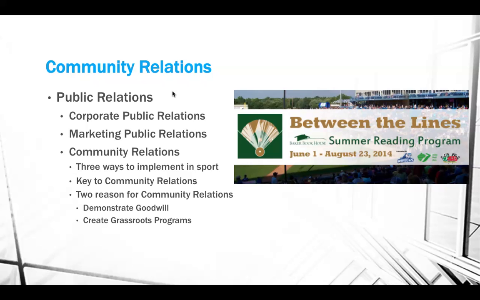And again, this is the process of providing connection between the sport property and the community, or the target population within that community. And so we see this as being implemented in three different ways. The first one is having a league-wide structure, and so NBA Cares is an example. The second one is team, and this would be the Dallas Mavericks going out and doing a reading program. And the third one is player, and so this would be Dirk Nowitzki having his own foundation. So the three ways that community relations is implemented in sport are, again, the league, the team, and the player.